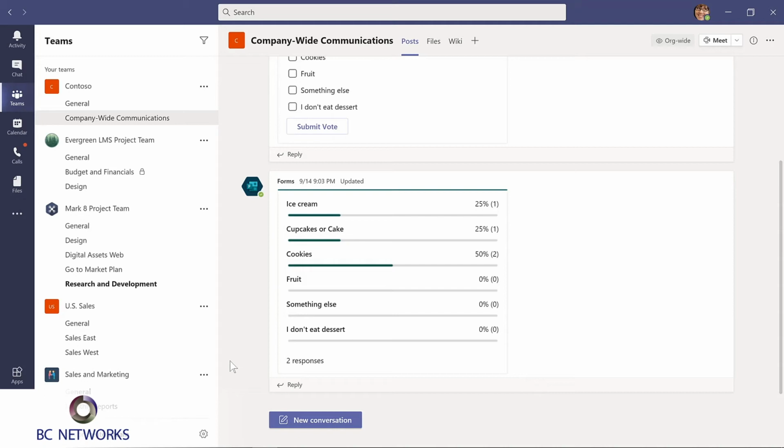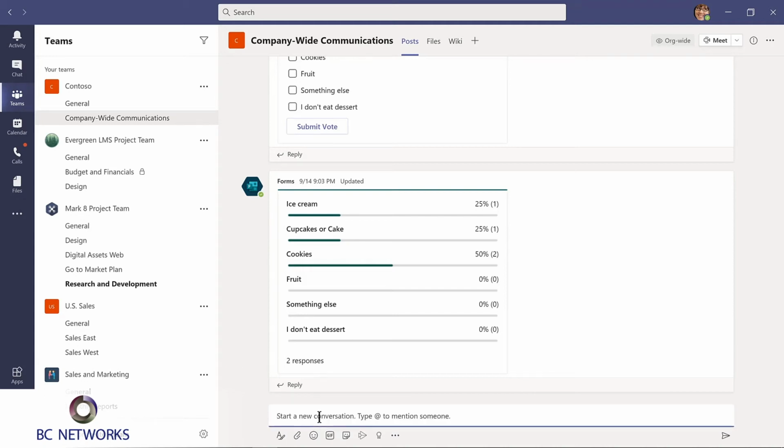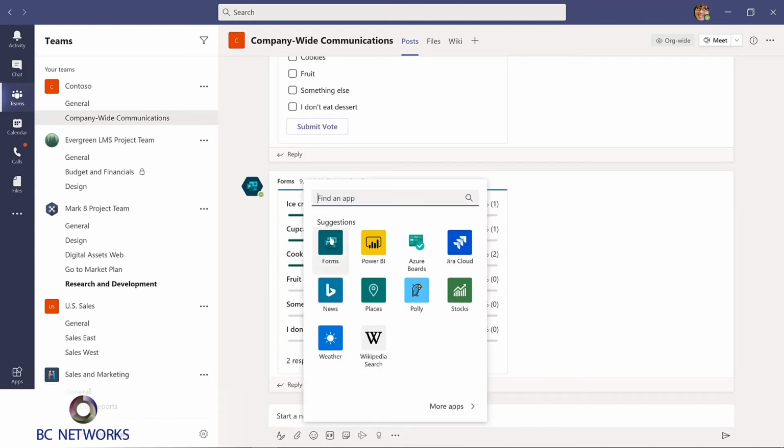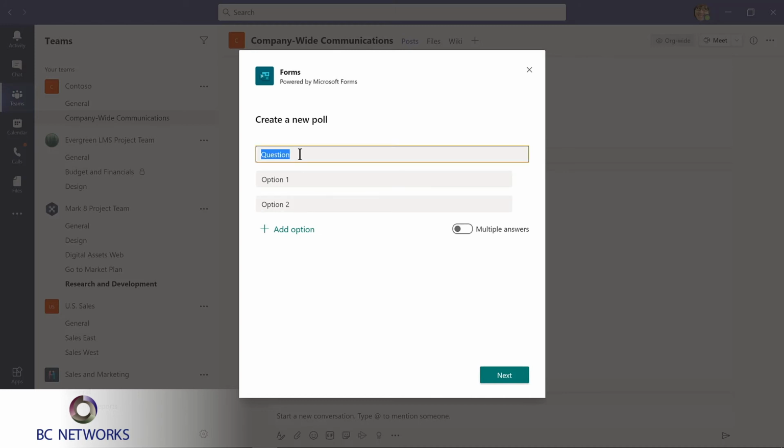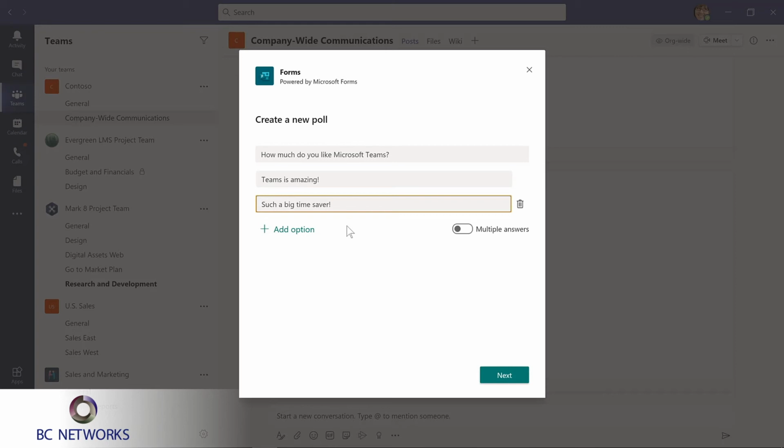It's simple to create a poll. Let's just start this as a new conversation, then move to the more or ... From there, we'll choose Forms. So now I have my question, I have my answers.